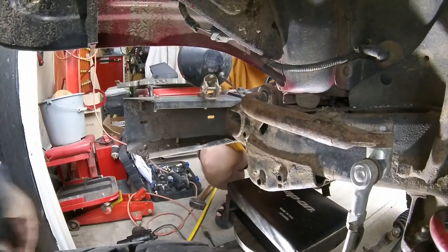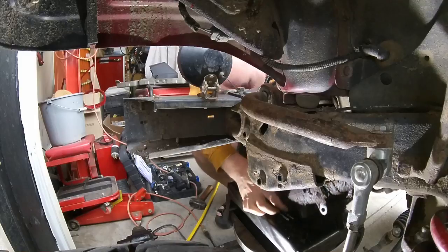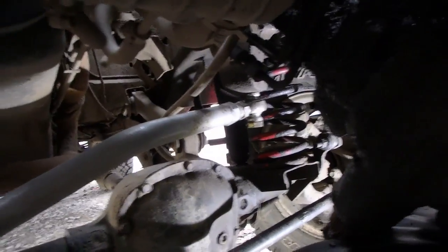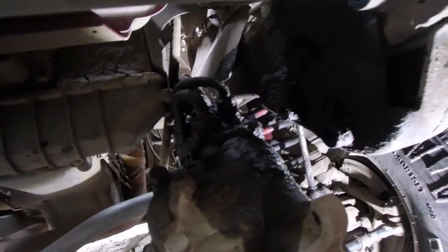Is it loose? Yep. How far can you lower it down? All the way to the... Perfect. Okay, we got the box lowered down on the stool. Now all we need to do is bust the lines and remove it from the steering linkage. That's gonna be the fun part.